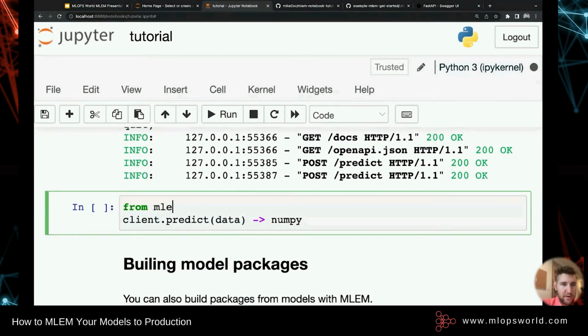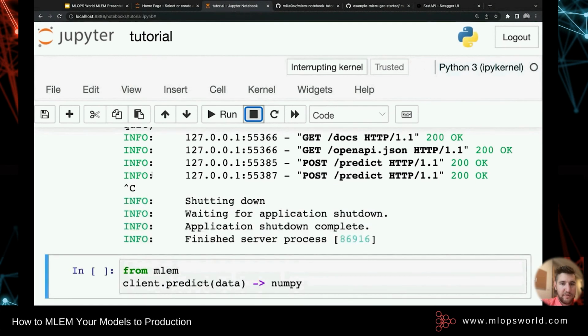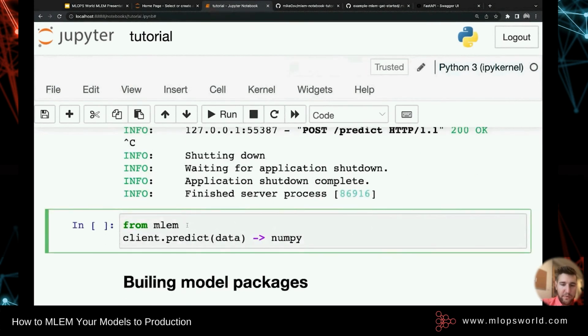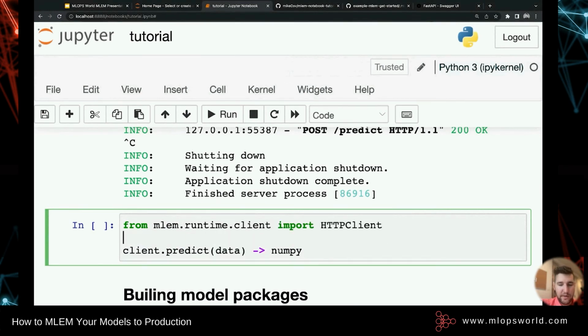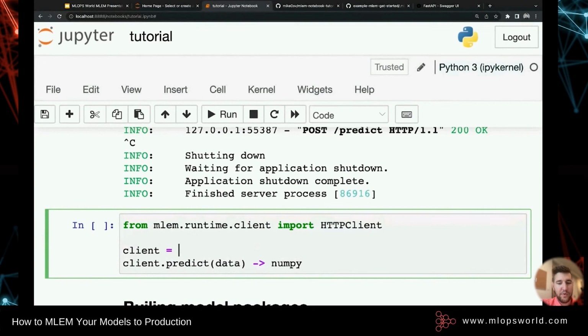Okay, let me stop the server. From mlem.runtime, the HTTP client, equals, and here you will have host equals host, port equals 80.